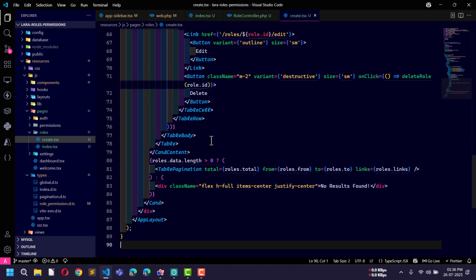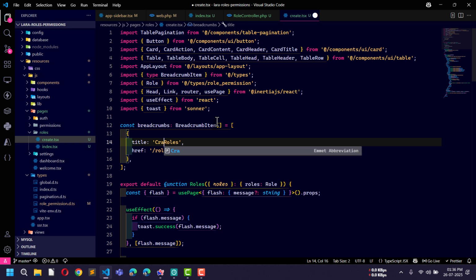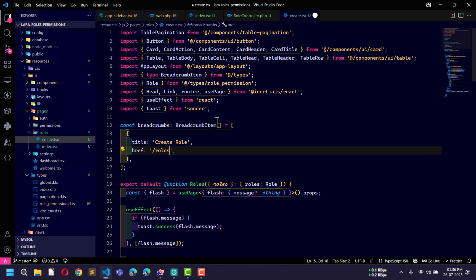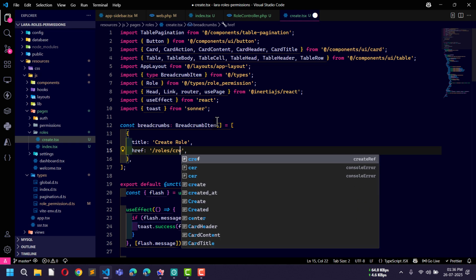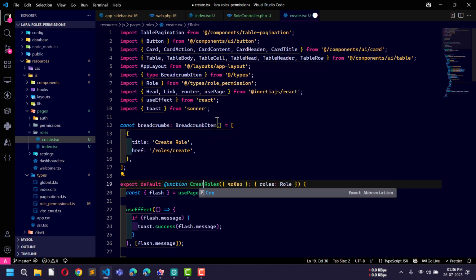Now here I will change things. First I will go to roles, create roles. Here I'll write create roles, create role, and roles create. Similarly here I'll write create roles.